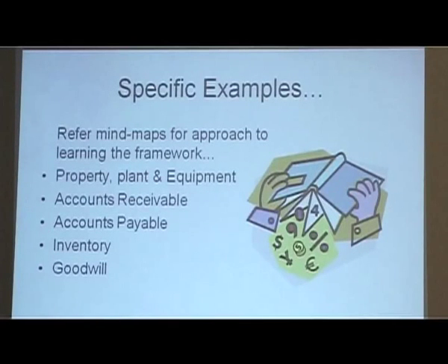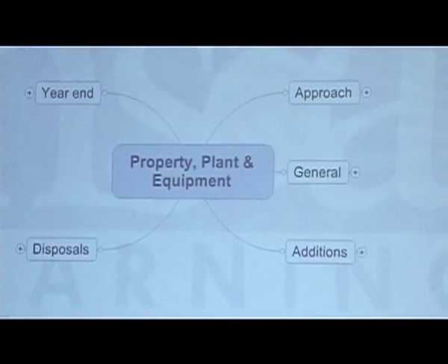But I more want to use them to show you the principle around how you design substantive procedures in terms of picking up these frameworks. Okay, so let's have a look at these mind maps. The first one we're going to have a look at is property, plant and equipment. I'm going to run through these various different legs. If you have printed this out, it's probably useful at this stage to follow it. If you haven't printed it out, maybe you want to go into the DVD and print off these mind maps before you continue with the presentation. It would obviously make it a little bit more relevant.